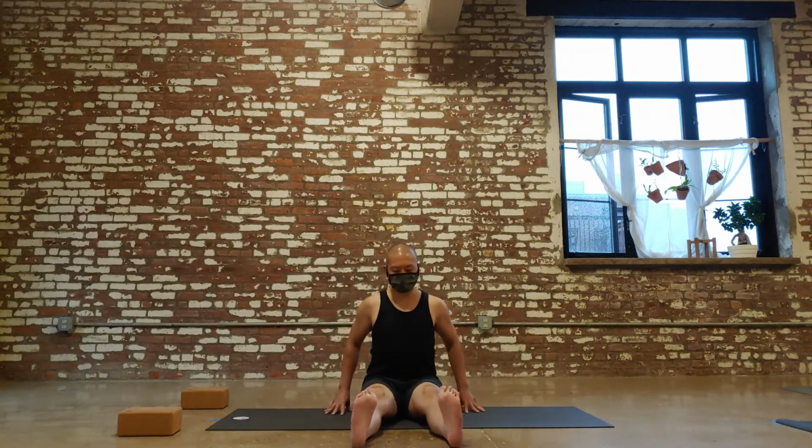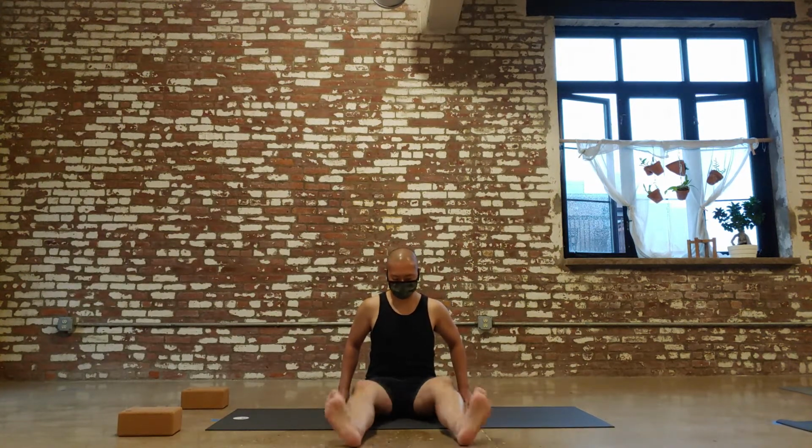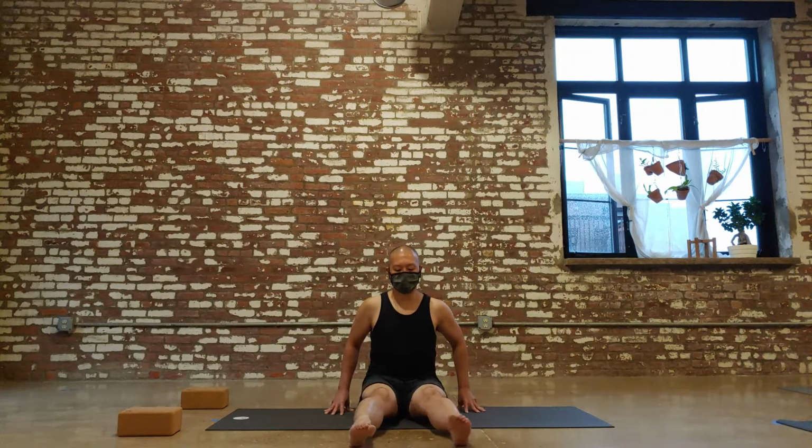Hands supporting to either side and turn your toes toward each other. And then roll out. Draw in, roll out. Draw in, outer rotation, circling. Come back to center, switch them around, inner rotation. Come back to center again.